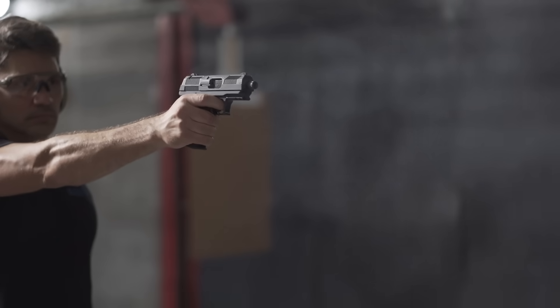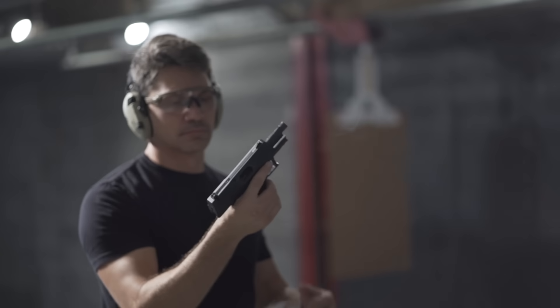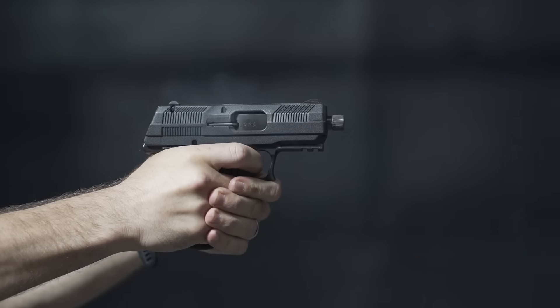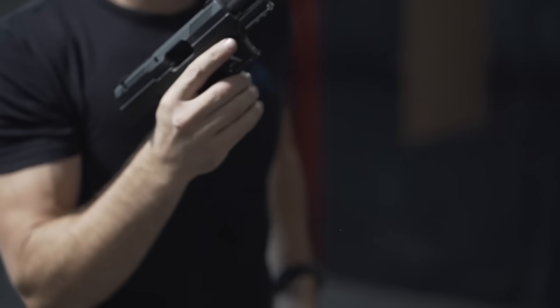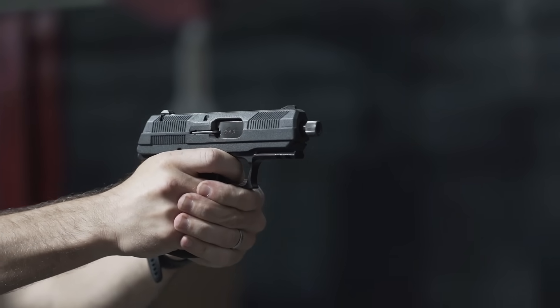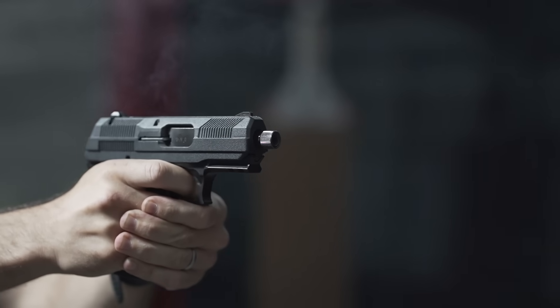Who are you trying to compete with? You went from an eight-round brick gun to a ten-round brick gun. But assuming that the YC9 did work as intended and was as reliable as the C9, then what is it — look out Glock 19, here comes the Yeet Cannon? Are there people out there who weren't gonna buy a High Point with eight rounds but will buy one now because it's got ten rounds? I guess the point I'm driving at, High Point, is that you can just implement all of the Yeet Cannon features like you've done with the 40, the 45, and the 10 mil. Keep the same magazine from the C9. Don't mess with the formula. Don't try to make new Coke, don't try to make Crystal Pepsi, or if you do, make damn sure it works great. More bullets is always better, but not at the cost of reliability.